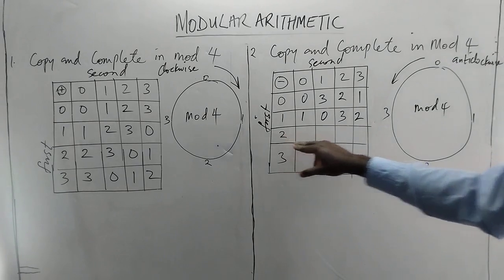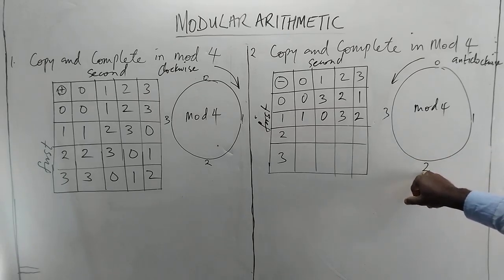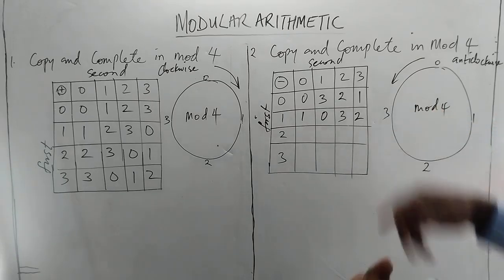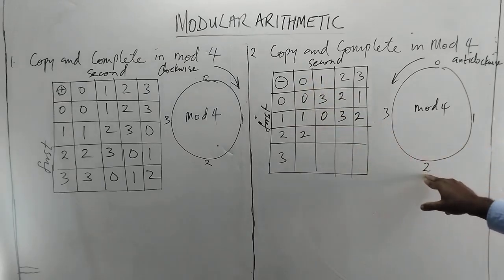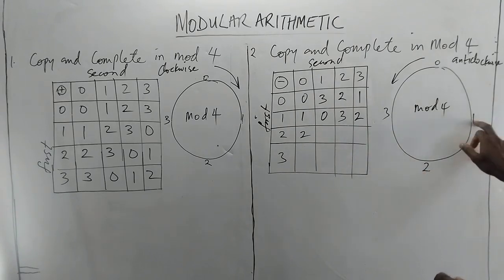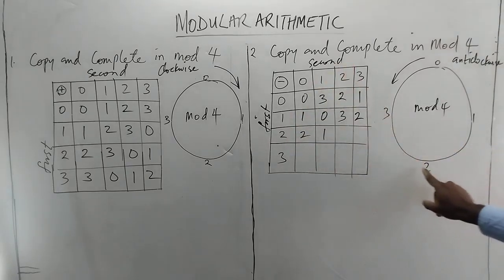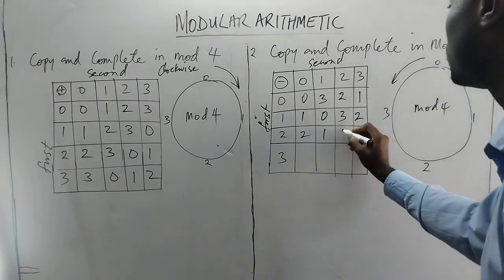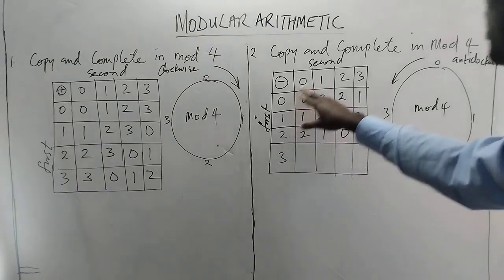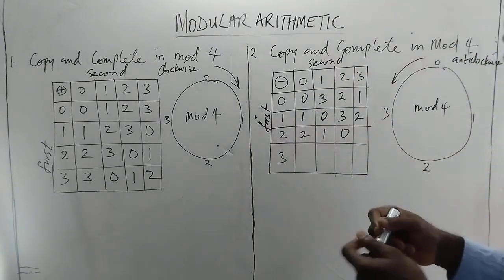Then the next line we have 2 minus 0. You are at 2 and you are not going anywhere. So you write 2. Then 2 minus 1 means you are at 2 and you are moving just once. So if you move once, it will land you at 1. Then 2 minus 2 means you are at 2 and you are moving 2 places. That's 1, 2. That will give you 0. 2 minus 3 means you are at 2 and you are moving 3 places. 1, 2, 3.